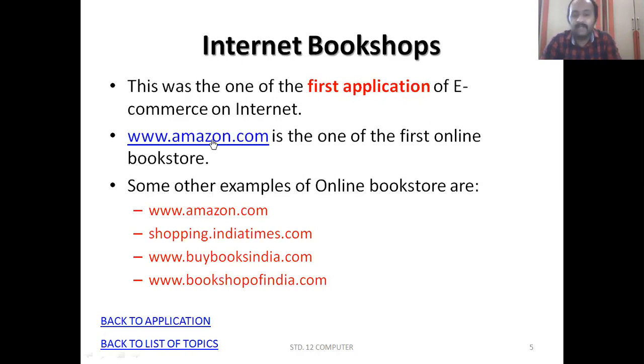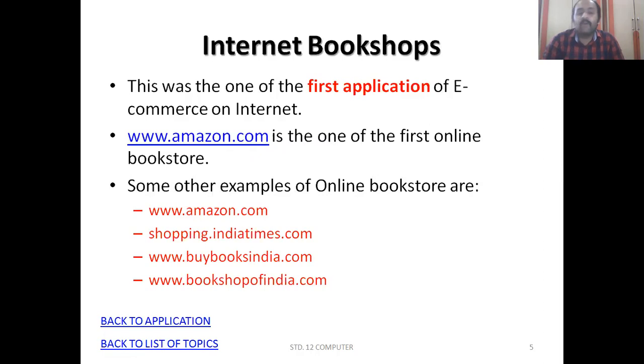See, www.amazon.com is one of the first online bookstores, right? But so we know that Amazon today, we identify Amazon as one of the largest online retailers. As per the advertisement, they are claiming that they are selling more than 3 crore products online. बट फैक्ट क्या है, उनका सबसे पहला प्रोडक्ट क्या था जो इंटरनेट पे इन लोगों ने सेलिंग स्टार्ट की थी? ऑनलाइन बुक स्टोर. दैट इज द रीजन कि यहाँ पे इस टॉपिक को इंपॉर्टेंस दिया गया.